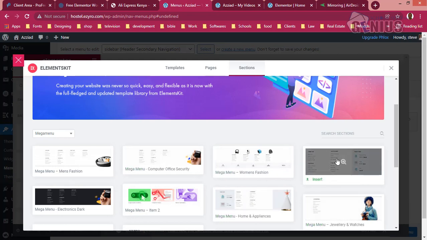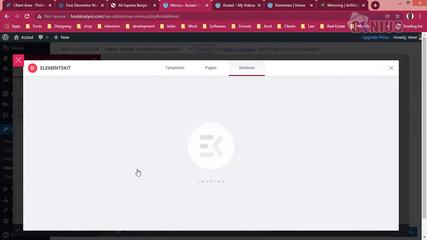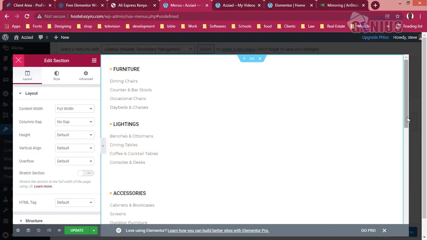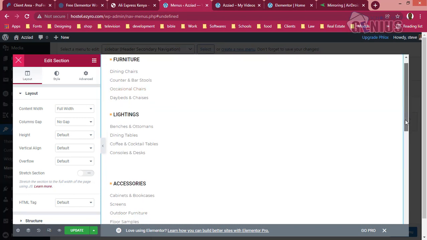Yeah, so let me just insert this one. Maybe inserting, it's loading Elements Kit. I like the logo, guys. I like the elements. Yeah. So after it inserts, we're ready to design the whole site.